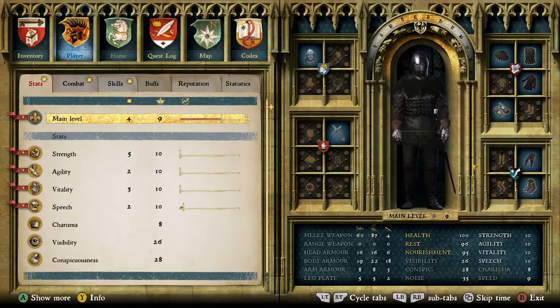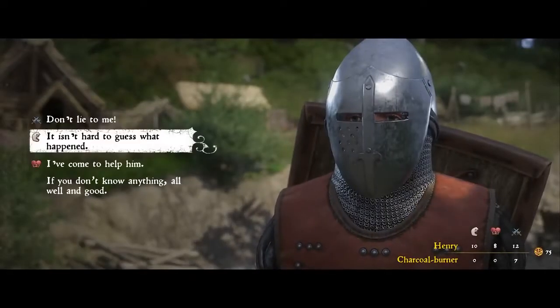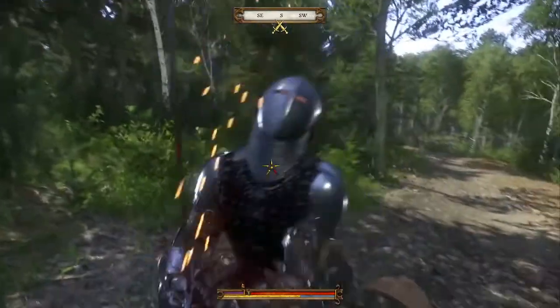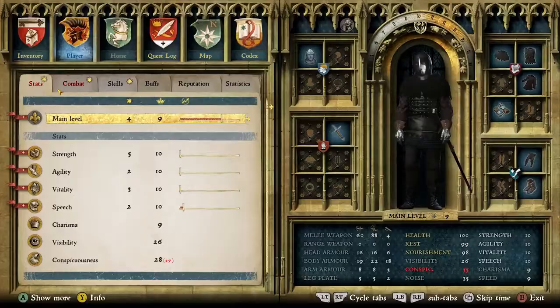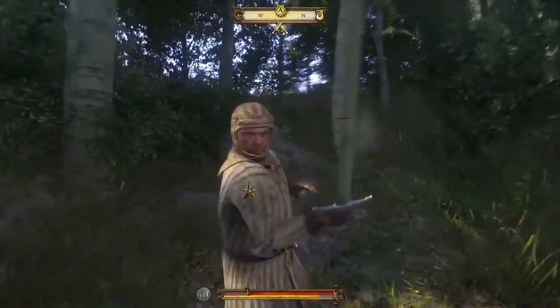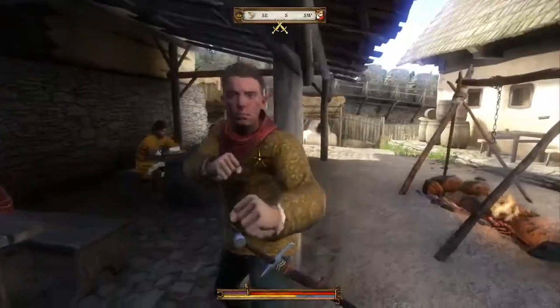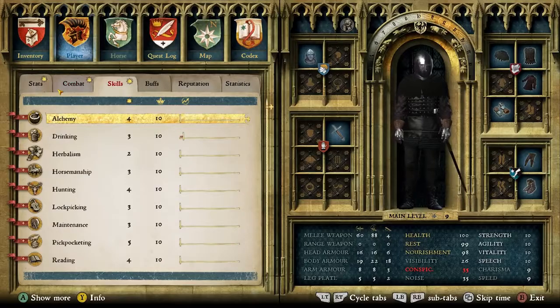All the stats and skills in the game are improved by practice. Haggling trains your speech skill, and combat your strength and agility. In addition to the basic stats, you have separate combat skills for fighting with all types of weapons, or unarmed. There are also 10 non-combat skills in the game.